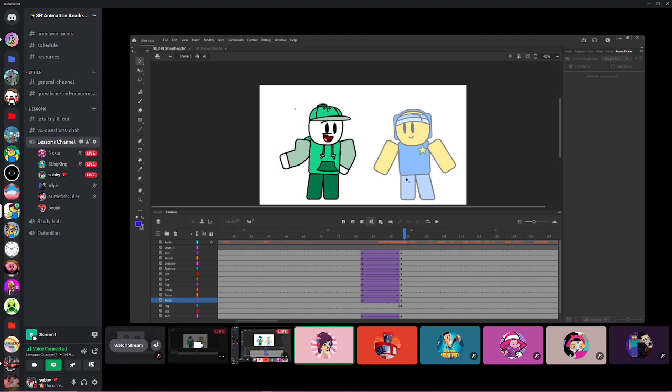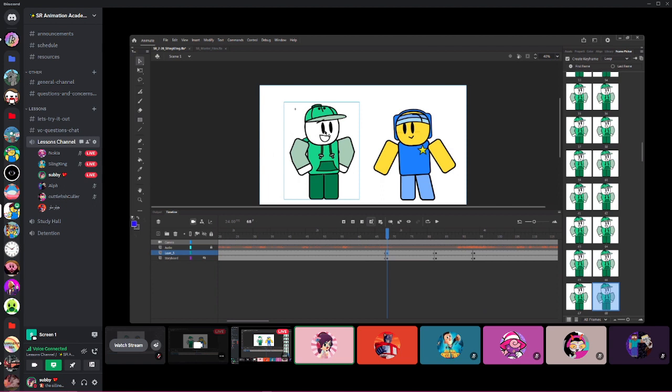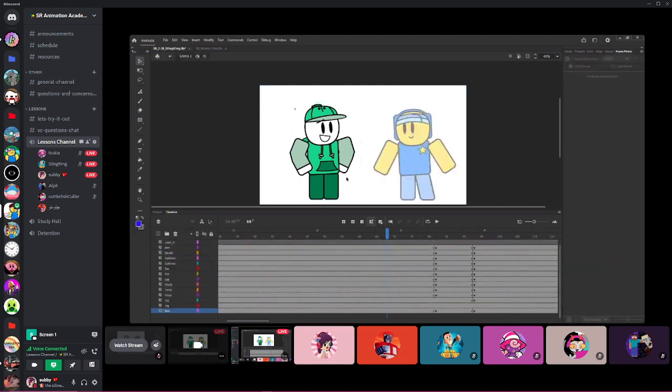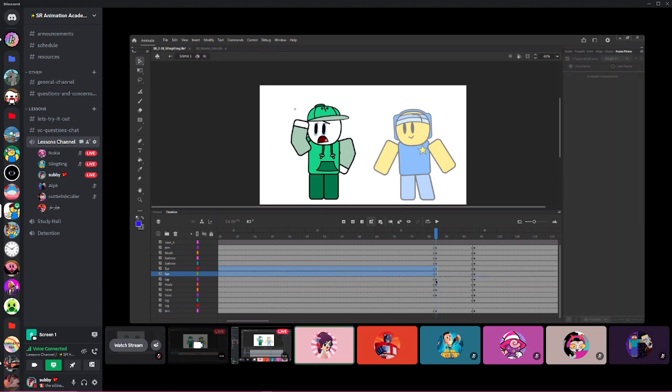What I'd recommend doing there is to remove the frames on the face layer. Just clear all those keyframes. You can leave the head ones, and the arm.